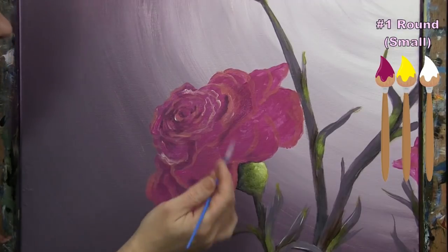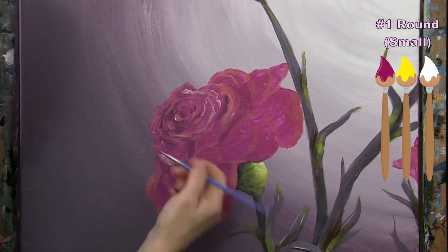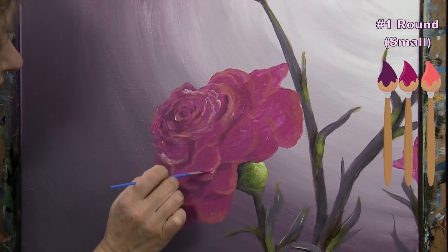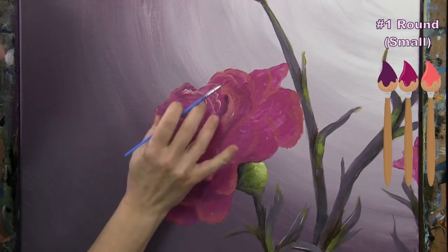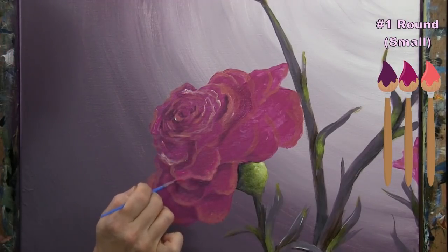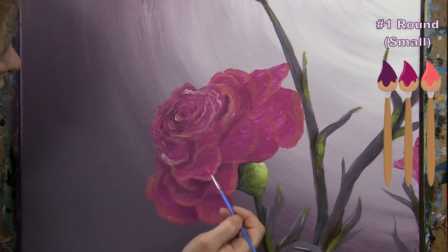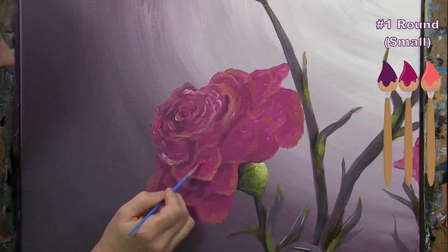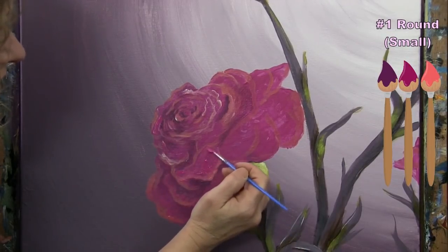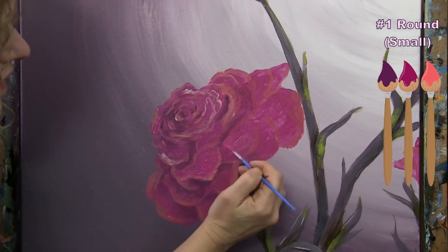So once I've pretty much figured out what my game plan is as to these particular petals, I've got this one in through here. I kind of skipped around a little bit so I could show you that one over there, but I still have some more over here that need attending to. But again, I'm just doing a pretty similar process. I'm starting with that lighter color on the edge of it, and then I'm going a little bit into the darkness, making sure that I have a full second coat.